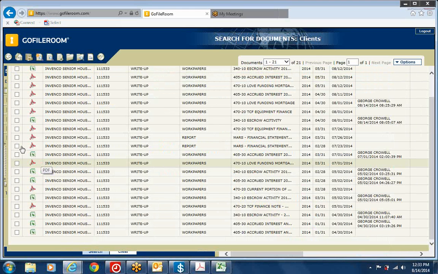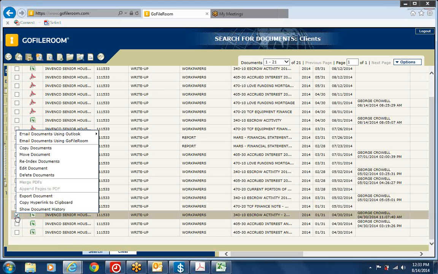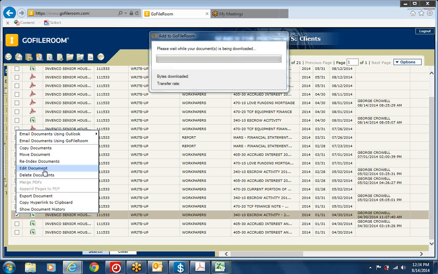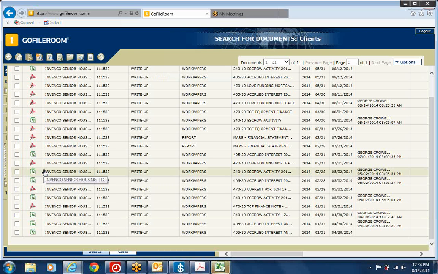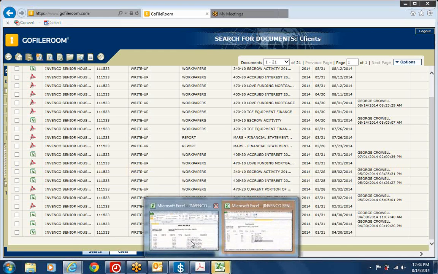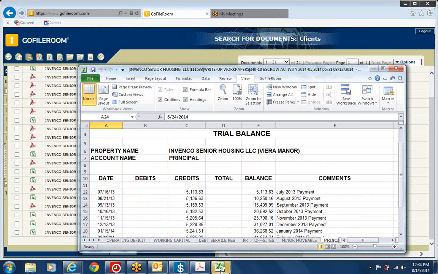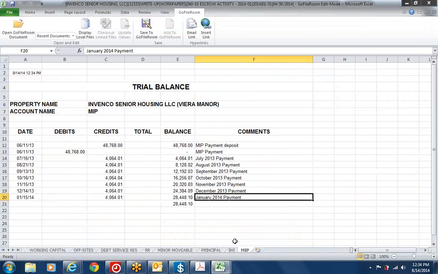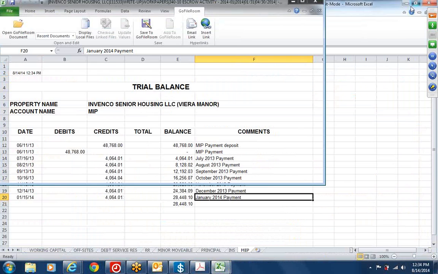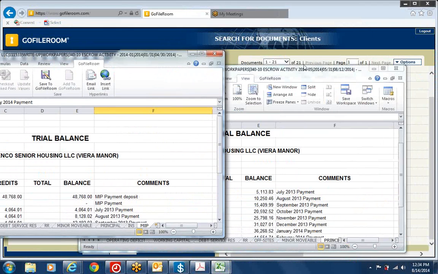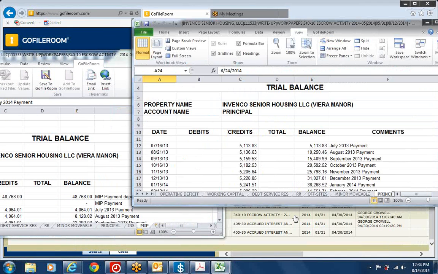Okay, after you've opened up the first document, you can go to your next Excel spreadsheet in your list, and you go to Edit. And it pulls that document down. Now we have this one here and that one there. As you can see, there are 2 separate sessions of Excel.